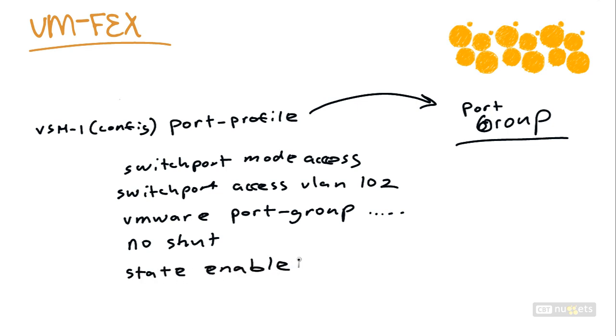And this is syntax that you would use, that state enabled. This is syntax that you would use, again, on your Nexus 1000V. The port group that VMware utilizes, that concept would automatically be created for use in the VMware environment. Too cool, this simple integration between the Cisco Nexus world and the VMware world.